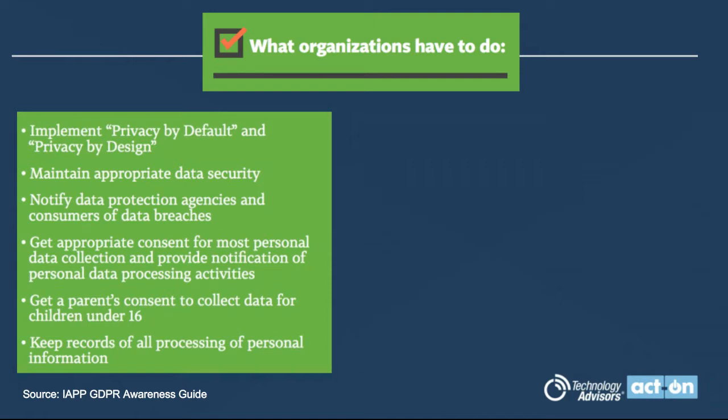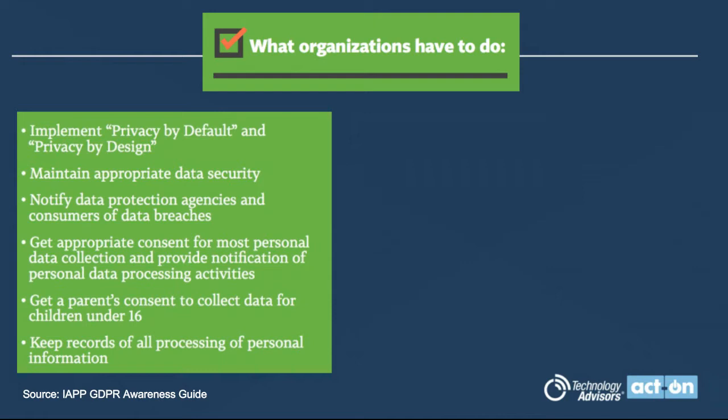You have to get appropriate consent for most personal data collection and provide notification of personal data processing activities. So, hey, send me your email address, opt in here, fill out this form. This is exactly what I'm going to do with it. You have to disclose exactly the processing activities that you're going to implement on the data that you collect. You cannot have any pre-check boxes on sign-up forms anymore whatsoever, whether that be on email or form creation. And you have to disclose in very clear English, or whatever language you're using, that this is what I'm going to do with your data, and you have the right to opt out at any particular time.